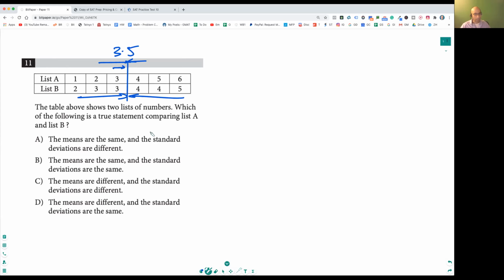Okay, so yes, it's more spread out. Exactly right. It's more spread out. That's why the means are the same, right? One other way to find out is you can just add these together and then divide by 6. That's the mean. But you can also visually see 3 and 4, the mean is 3.5. 2 and 5 is 3.5. 1 and 6 is 3.5, right? So the mean is 3.5. Means are the same. Immediately you're going to cancel these two, and then the standard deviations are the same. So A is the correct answer.